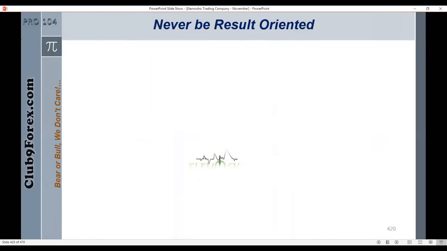Now, what I was explaining in the previous scenario, in the previous slide, is not being single-trade result oriented. That means you are not supposed to focus on just one currency pair and try to make sure you don't lose it. No, that is not how professionals approach the market. A professional approaches the market by focusing on the equity curve. He doesn't really care about what each particular trade is doing, which is the reason why.